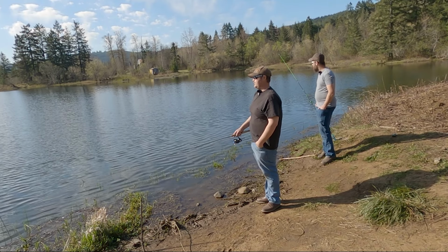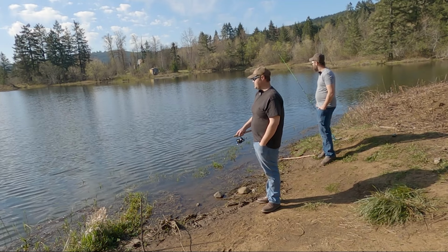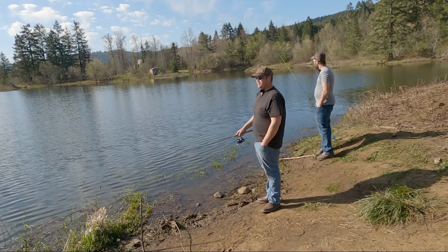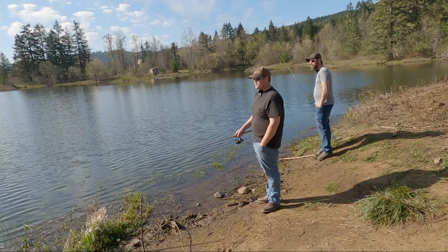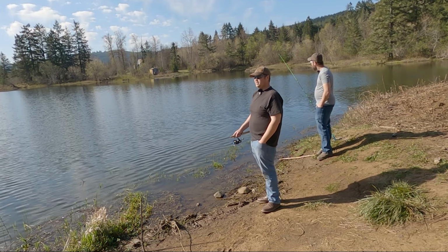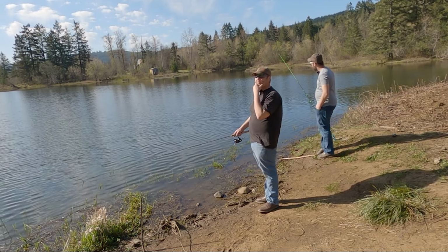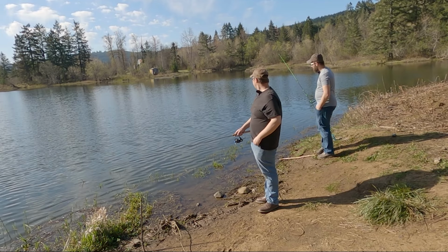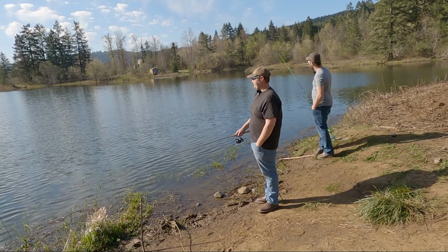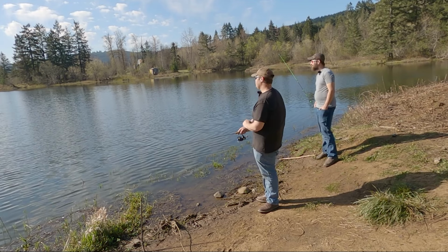Okay. The wind's blowing a little bit, and it's actually blowing my line a little bit. And this water is crystal clear. It's super clear. But on the way here, we actually noticed a couple creeks on the side of the road. I think we're gonna have to make a video of hitting these creeks that really no one fishes. I'm pretty sure nobody fishes them. Yeah, there's no way they fish those.